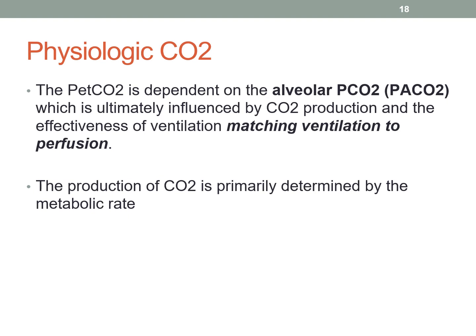So your PETCO2 is dependent then on your alveolar CO2, or your PACO2, which is ultimately influenced by your CO2 production and the effectiveness of your ventilation, matching the ventilation to perfusion. Your CO2 is primarily determined by your metabolic rate. So depending what's going on, if you have a fever, increased respiratory rate, you're going to have that higher CO2.